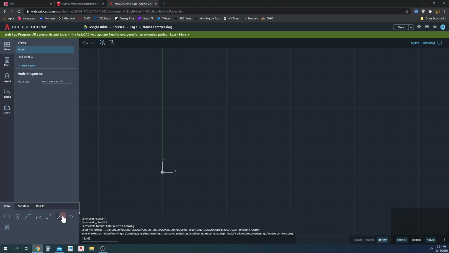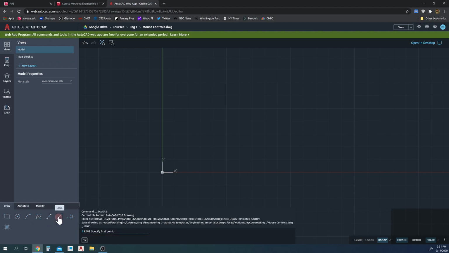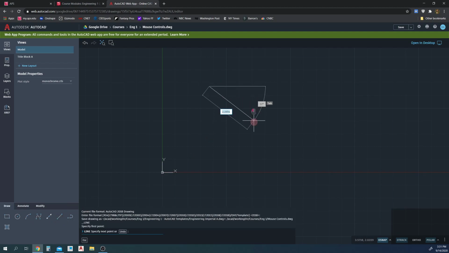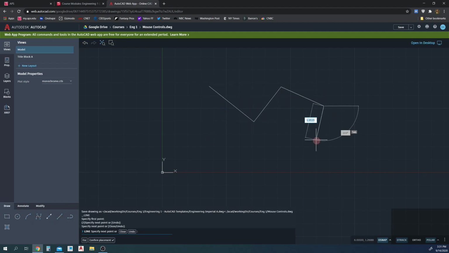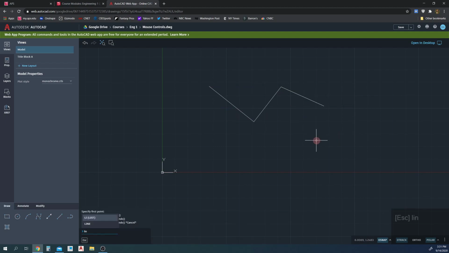So now real quick, I'm going to show you a basic line, and we'll talk about this more. So if I use that line tool, I can create a basic line. It keeps chaining a line. I can also type in line, and it shows up there in that command line, and I hit enter to draw a line, and it does the same thing. You can also use L for line to create a line. Okay.